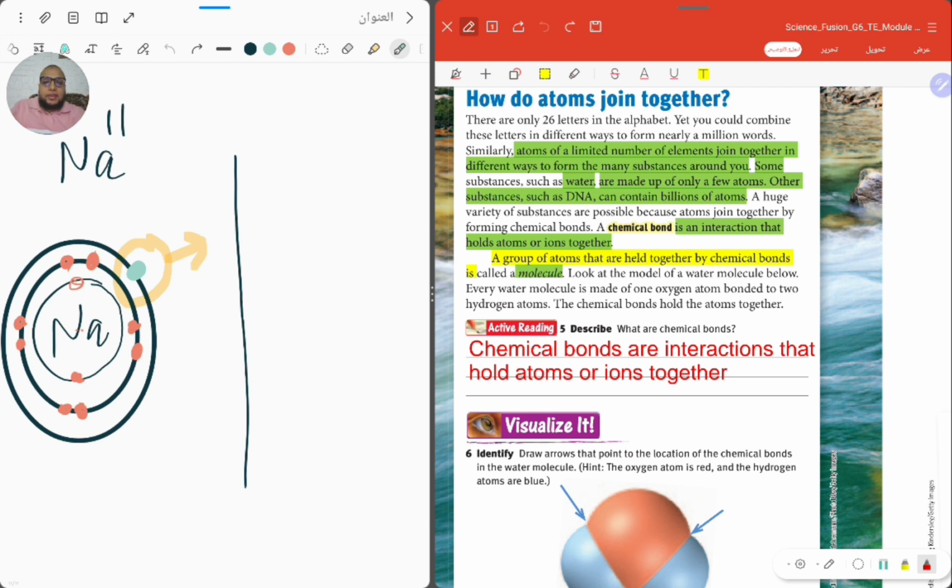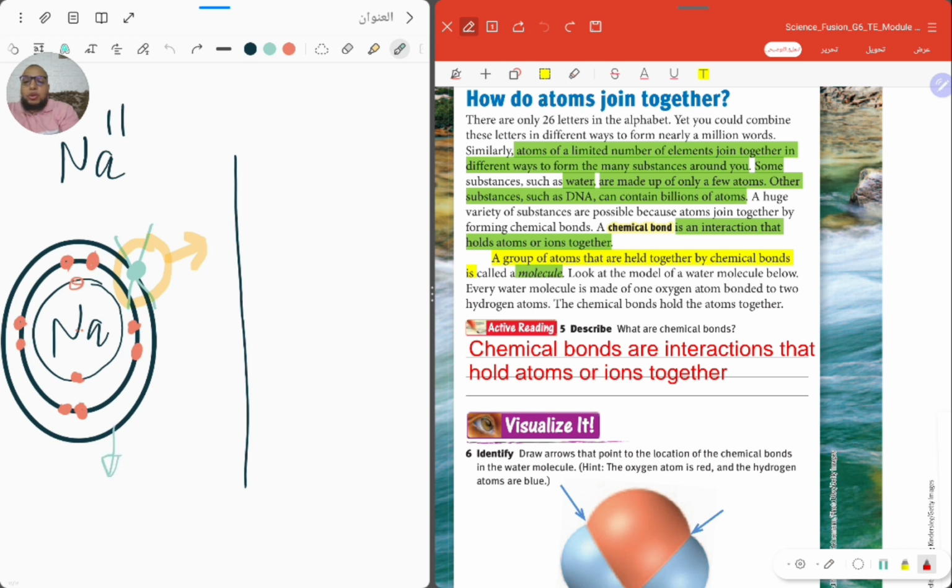electrons to complete it. If it loses the electron, we will go to the previous energy level, which is completed with 8 electrons and full. But if it gains 7 electrons, we will complete the 7 at the outermost shell. Okay, what is easier for this element? What's easier, to lose 1 or gain 7? Of course, it's lose 1. So Na, because it has 1 electron, will lose it.